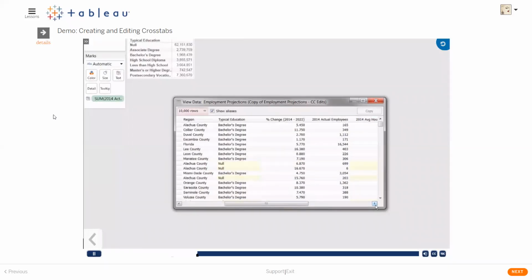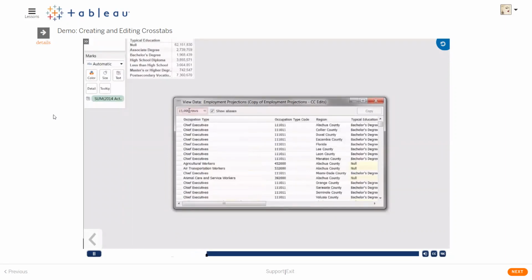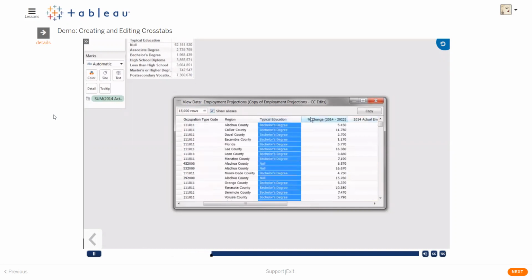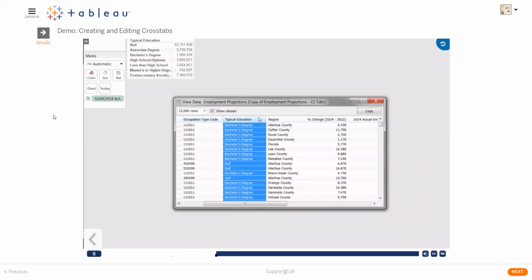By default, a maximum of 10,000 rows will display. If you'd like to see more records, you can change this number by clicking the Get Data box and typing in a number. You can also drag and drop columns if you'd like to see them side by side. When you're done, close the window. These changes are not saved to the data source.